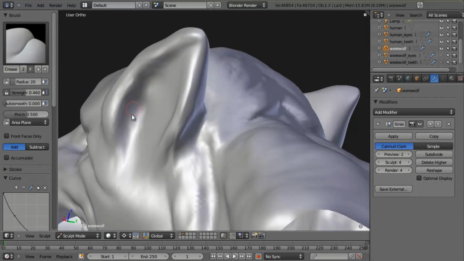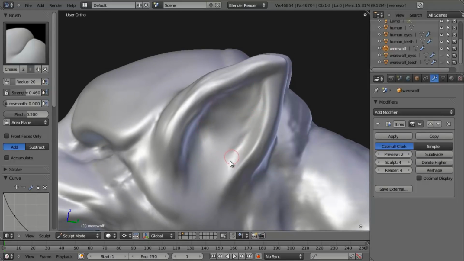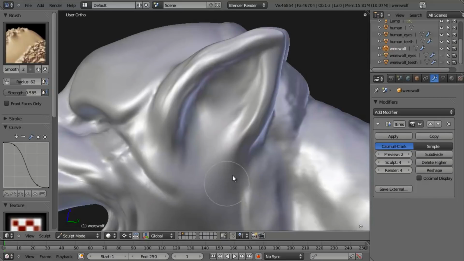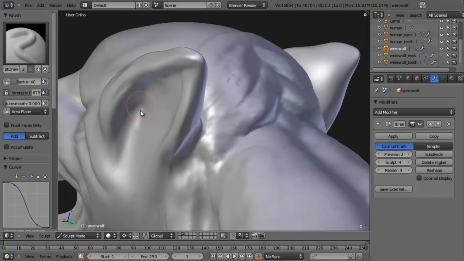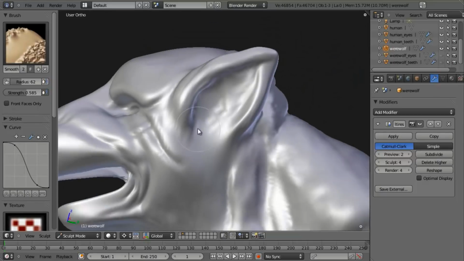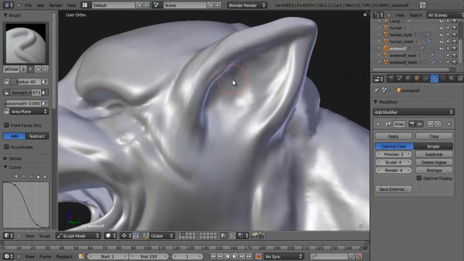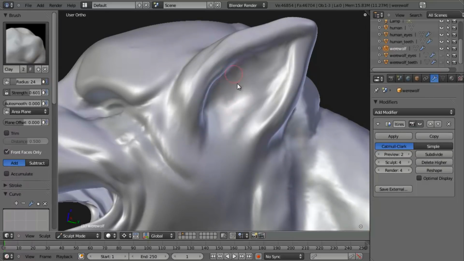My crease brush, I can draw through in here. Use my draw brush to just push that back for the interior of the ear. The draw brush works really well for basically punching holes in a model or pushing areas way back.